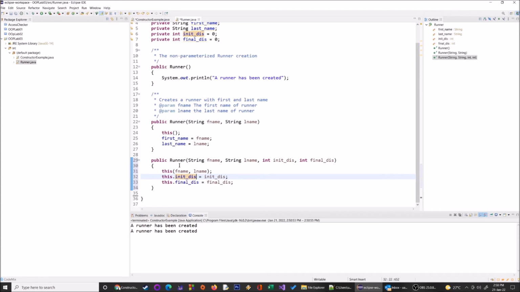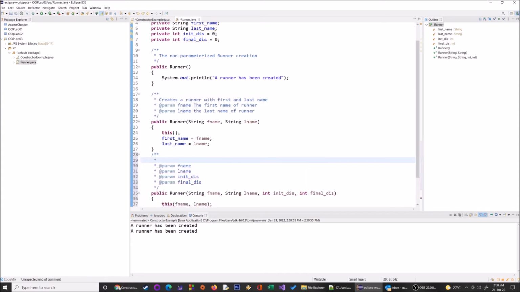Now this constructor will end up assigning the first name and the last name. This constructor will end up telling us that the runner has been called, and this constructor is going to assign the initial distance and the final distance. So we have nested constructor calls in this case, and we can also do this. Now we can write, creates a runner with all values assigned.